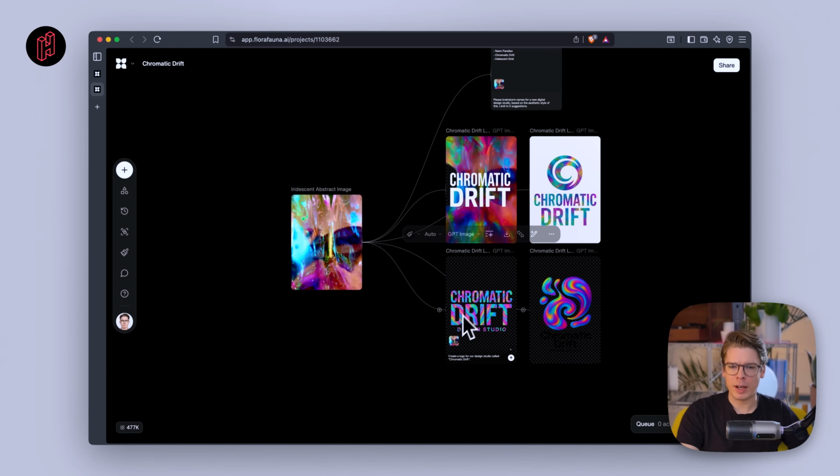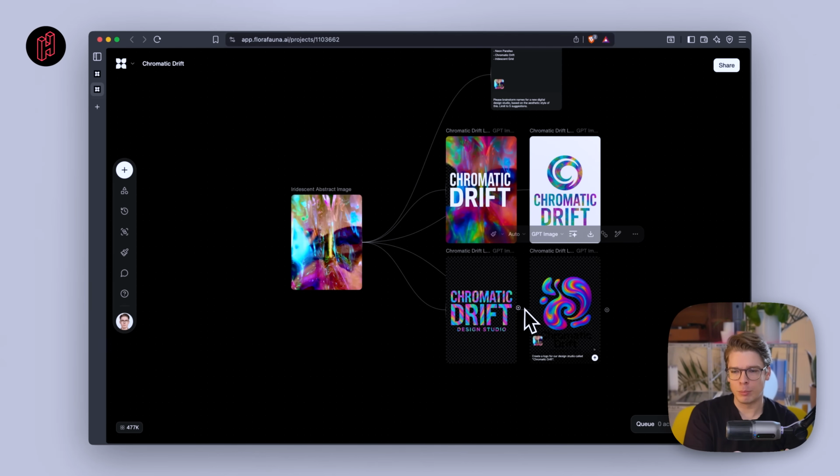Okay, so we have some suggestions now, and it's definitely not where we want it yet, but that's also the entire point, because what FLORA Fauna wants to achieve is to maintain the human creative freedom. So we get something out of something, and then we can iterate on that, if that makes sense. So we can now continue this process and take whatever we like the most and keep working on that towards something that's actually usable as a logo for our design studio.